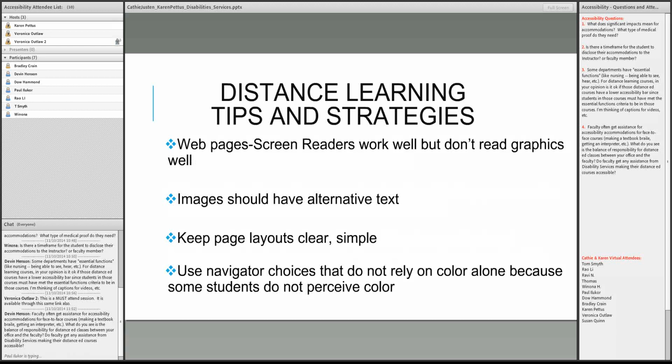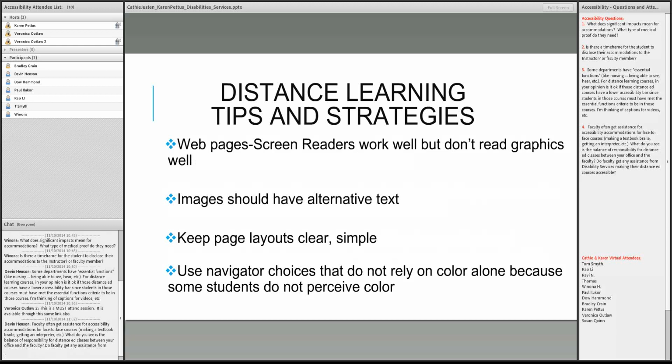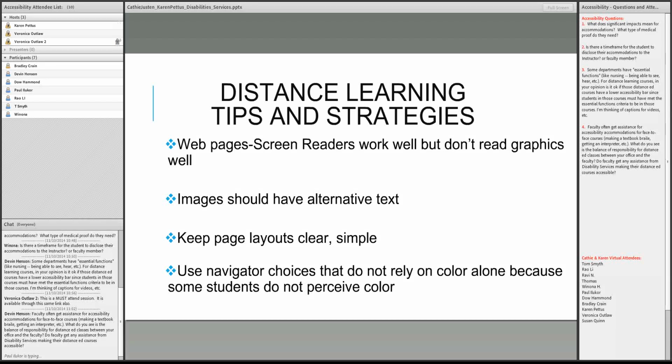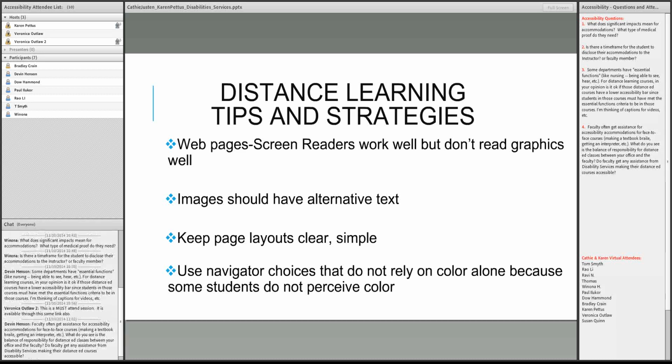I have a couple of friends on Facebook, and when some of us post a picture, they'll put in parentheses in the comment section, "This is a picture of Karen eating yet again another cookie. Geez, she needs to stay on her diet." Whatever information it is that you want to communicate, that's what that picture is communicating. That's what needs to be in that alt text behind the picture, so that the person understands what you're trying to communicate.